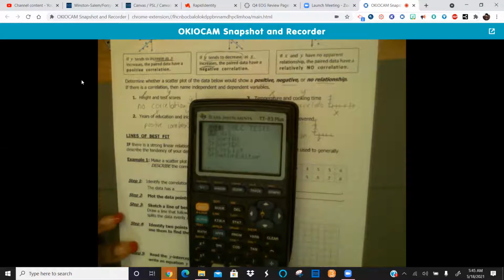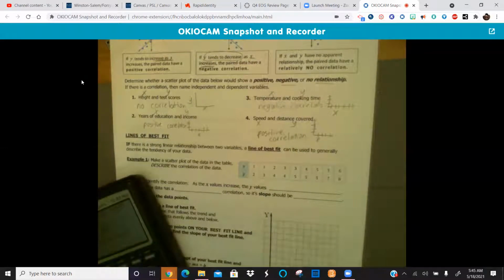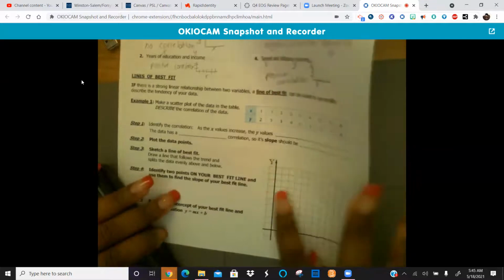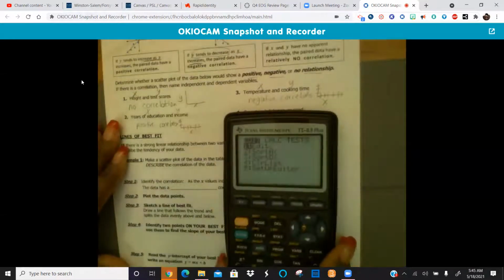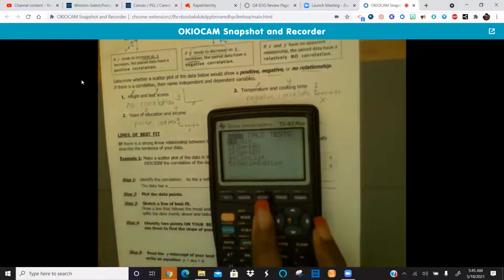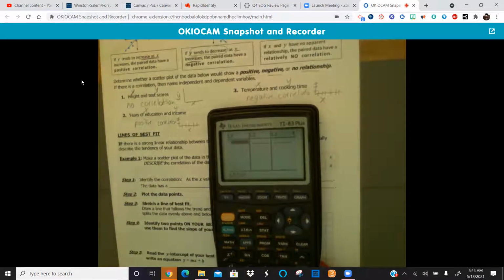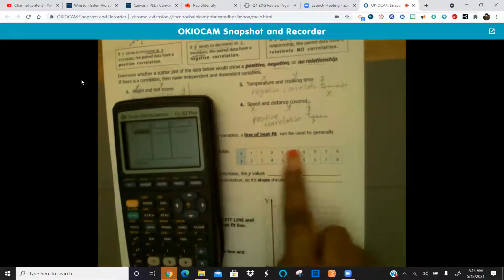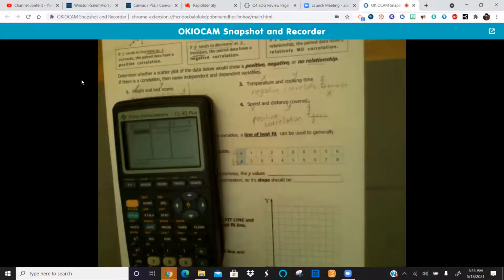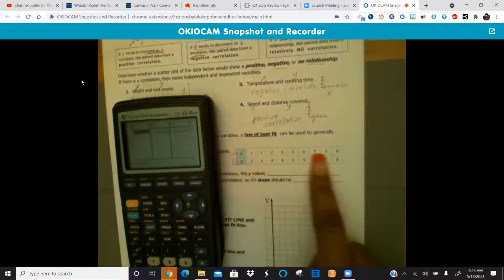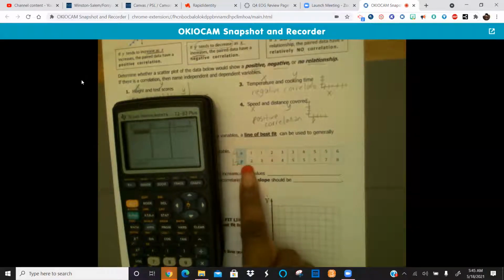So we got stat. And I do want you to graph this, but do this when you graph this on your own, okay? So make sure before you submit that you graph this on your own, but I am going to graph it in the calculator. All right, so I cleared my calculator already, and I go here. I press enter on edit, and I'm going to type these ordered pairs in. I'm going to type these numbers in L1 for your X, and I'm going to type your Y values in L2. Okay?